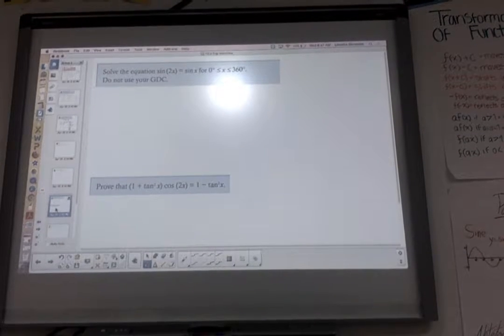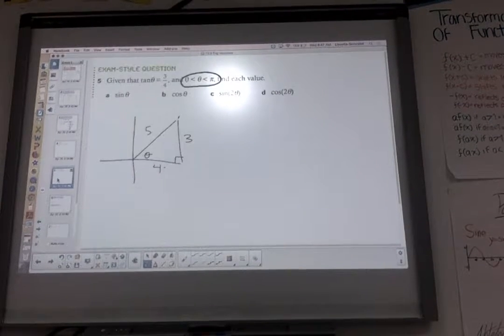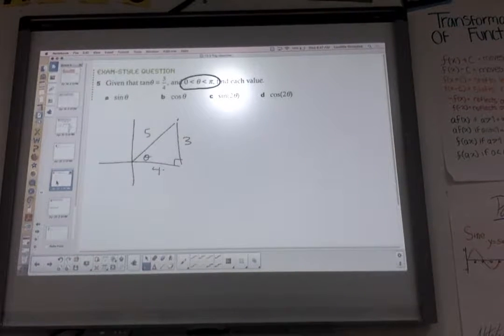Wait, what are you doing? Oh, you want to do it? Yes, let's do it. Where did the 5 magically come from? It's the classic 3, 4, 5 triangle. But why is this one the classic and the other one wasn't? Because the 5 was not the hypotenuse, it was one of the sides. So the hypotenuse has to be the longest side, the 5. You can't put a 5 on the bottom.